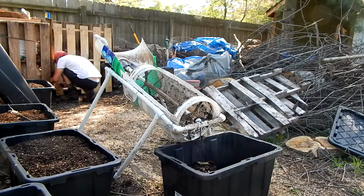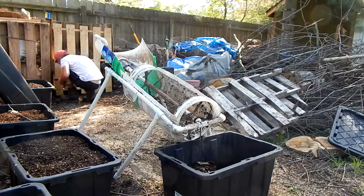I try to get all the nails out and put it back into the compost bin, but sometimes that happens and sometimes it doesn't. It's a lot of work. Oh, there's the old door right there on top of the brush pile, isn't it? Yeah, it was pretty bad off. Yeah, I usually get these pallets from Harbor Freight. They have a pile of them in back that you can just grab.